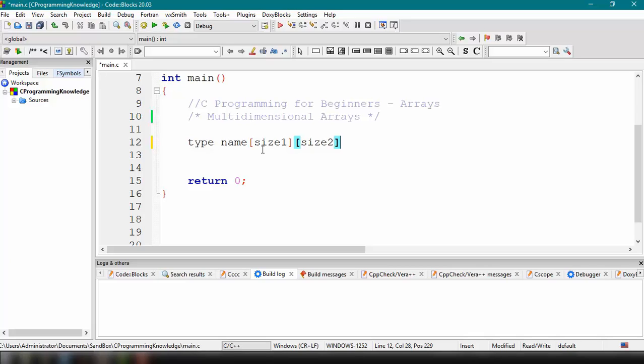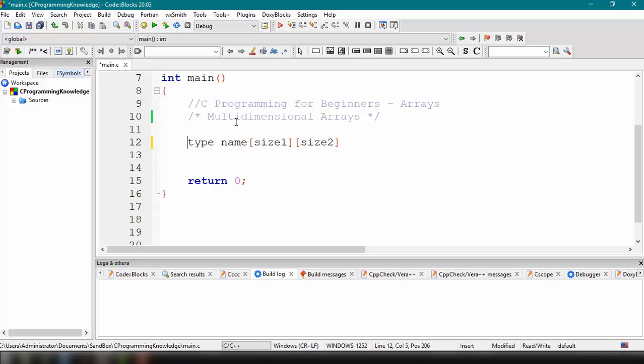Basically, this represents the rows and columns of your array, because a multi-dimensional array works like a table. Size 1 will be your number of rows, and size 2 will represent the number of columns.